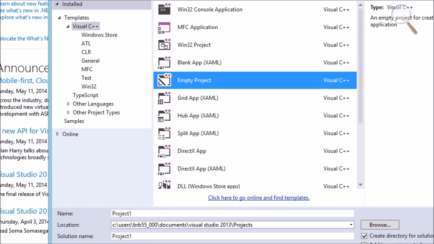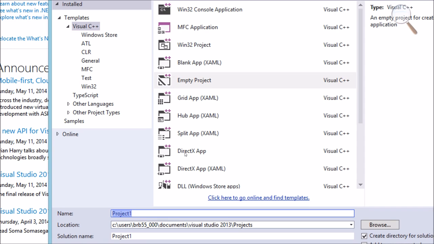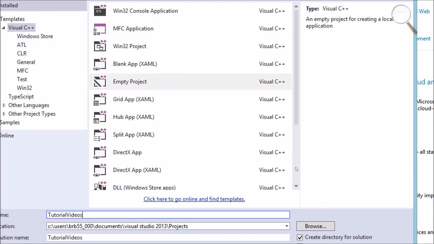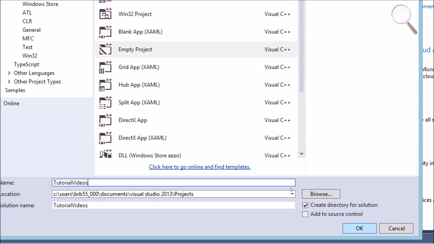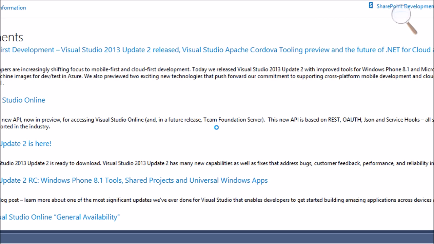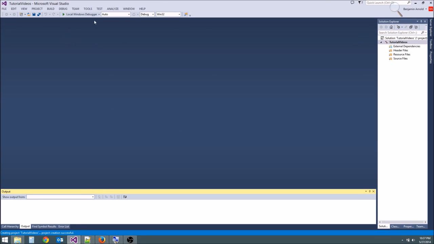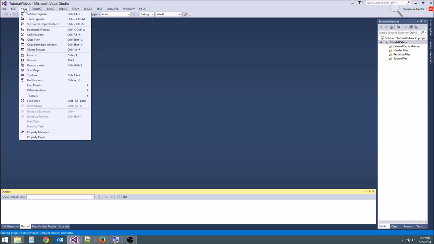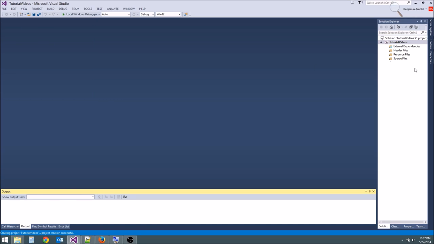All right, if we go down here, we can change the name. So let's change the name of the project to tutorial videos or something like that, right? Something simple. And we're going to go ahead and click OK with our empty project. All right, so here is our project. Okay, to the right you should have a Solution Explorer, or to the left or somewhere. If you don't have it, go click View and click Solution Explorer right here. This is going to hold all of your code files. This is how you see your entire solution.